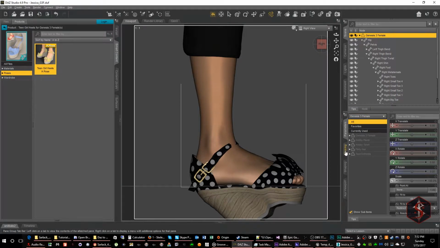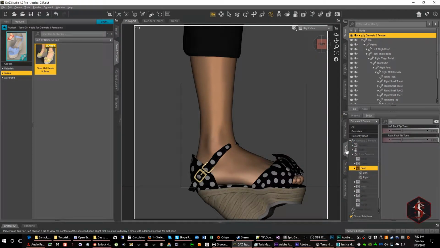This will put the character into a neutral position. There's a control for posing, which is located under the character, pose controls, and feet. You can do a search for left or for tip, which will show left and right foot tiptoes.